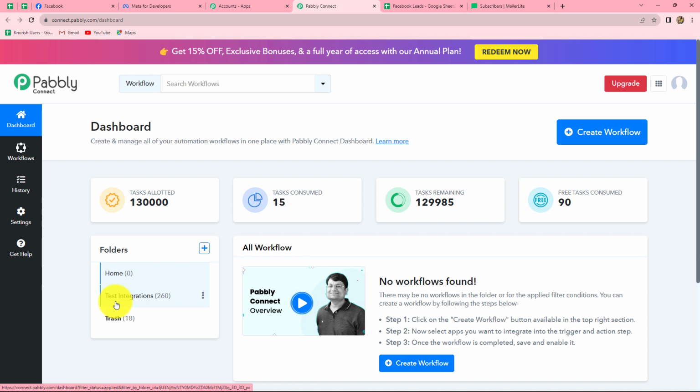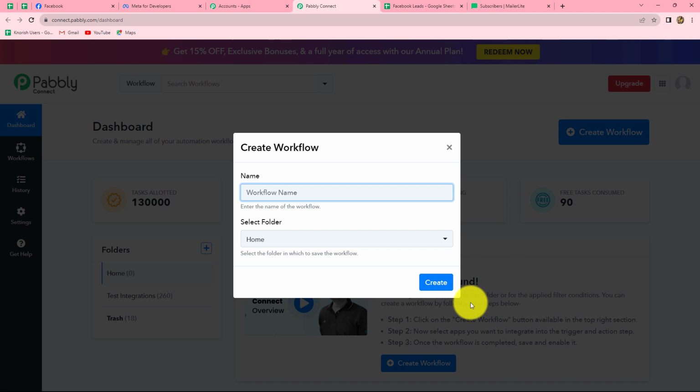Okay, now after this, in order to create a new workflow, we have to click on this create workflow option given on the right corner in blue color. Let's click on it, and a dialog box appears in front of us, which is asking us to provide a name to this workflow. So first of all, let us provide a suitable name here: Add Facebook leads to MailerLite as subscribers and add details in Google Sheets. So I have given a random name to this workflow according to our motive. If you want, you can give any name to your workflows according to your choice.